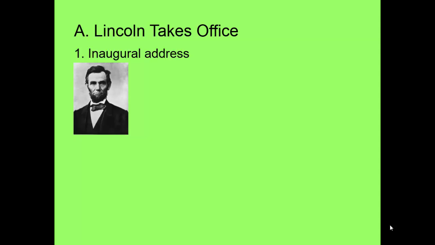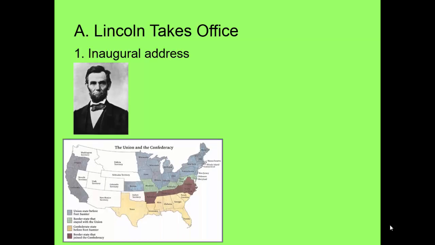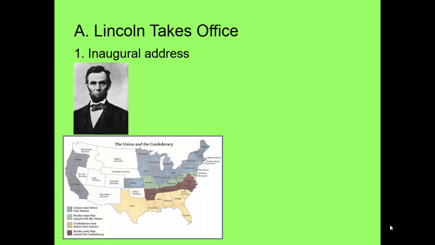Lincoln takes office. If you remember from our last set of notes, the election of 1860 elected Lincoln, a Republican, the first Republican to be the president, but many Southern states don't vote for him. And so when he gets elected, 7 Southern states immediately secede. We can see them in the yellow on this map: South Carolina, Georgia, Florida, Mississippi, Alabama, Louisiana, and Texas. They believe that Lincoln is an abolitionist. None of them voted for him, and so they said, fine, we're done. We're not going to have this Republican as our president.